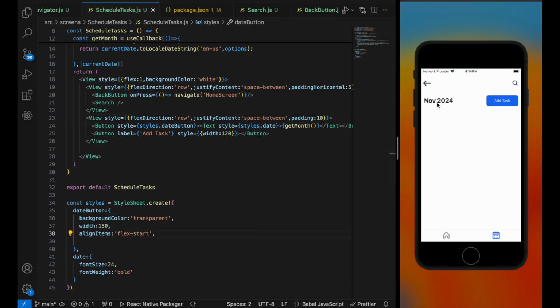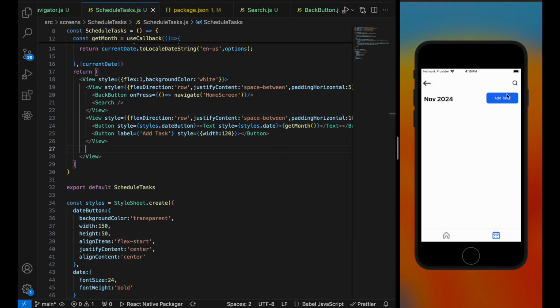So this is the date, and here we have a task button. Now when we click on this date, it will display a date picker to select the date.